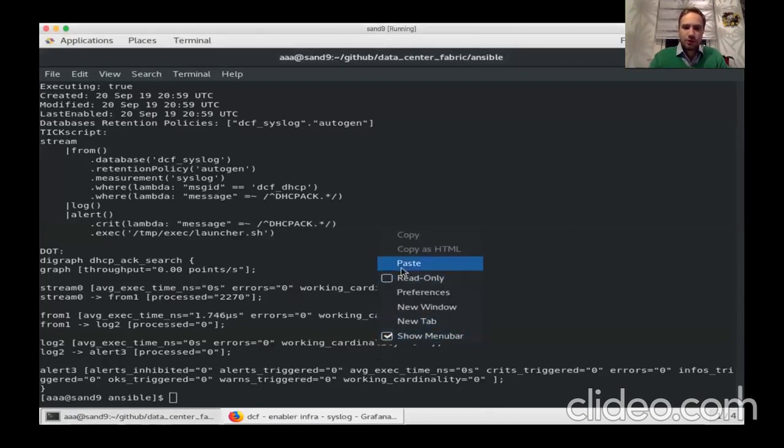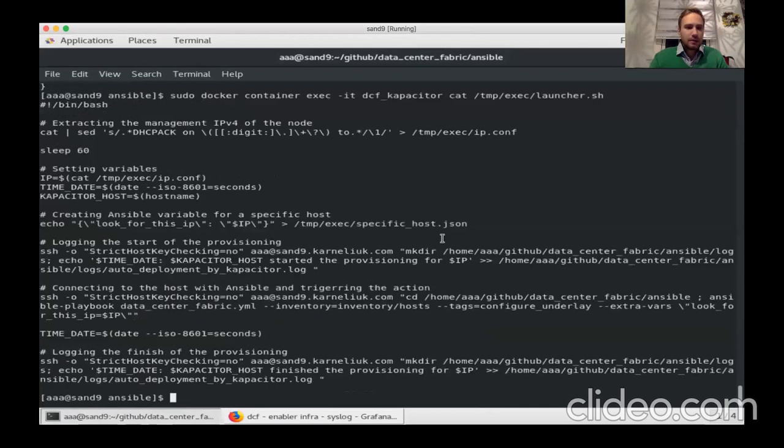I'll show it to you guys. It looks a bit heavy, but what's it doing? It's a pretty simple task. With this very complex construction, we are just parsing the DHCP ACK message and extracting the IP address. This IP address is stored temporarily in a file. Probably there is a better way to put the IP address into the file, but I'm not yet an expert in bash. I'm just learning, and this is the way I found it could be done.